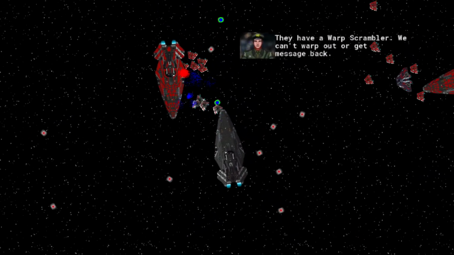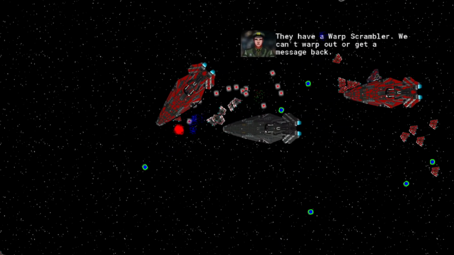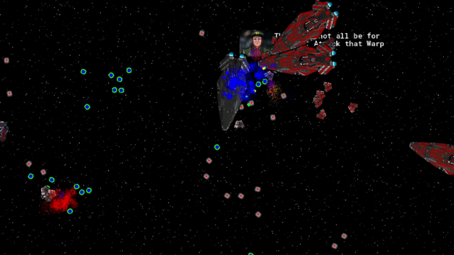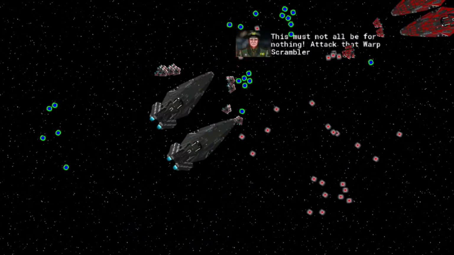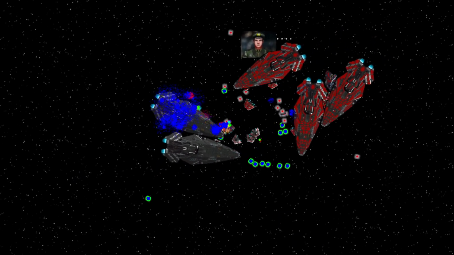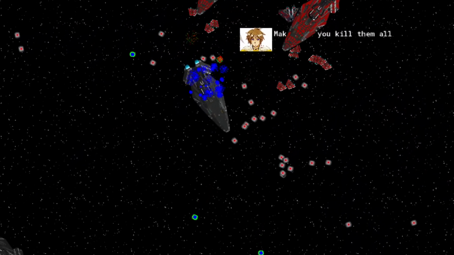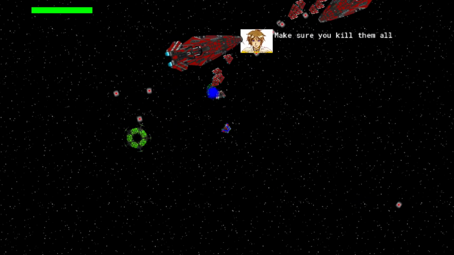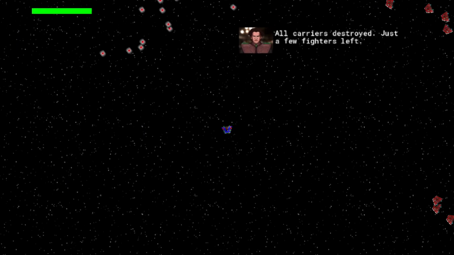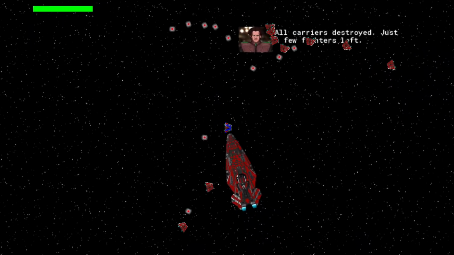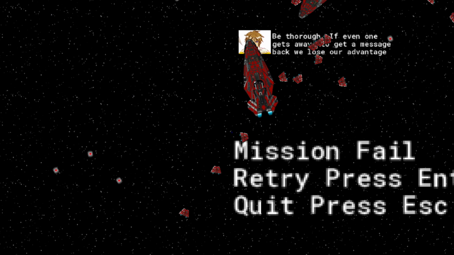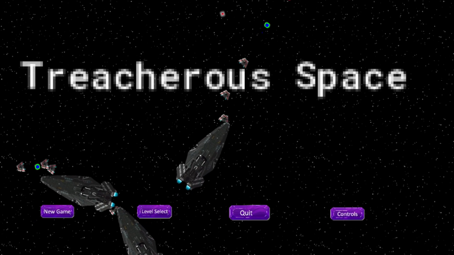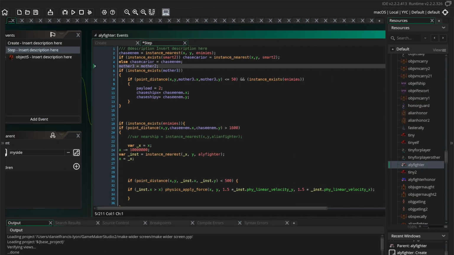So the way this level works is there's a big battle and the allies have been ambushed by an overwhelming force, and your job basically is to run away and get the word out to what has happened. And I am running. Well, oops, and I lost, but that's okay. So that's it. That's how you make carriers that launch fighters. It may not be trivial, but it's not too complicated either.